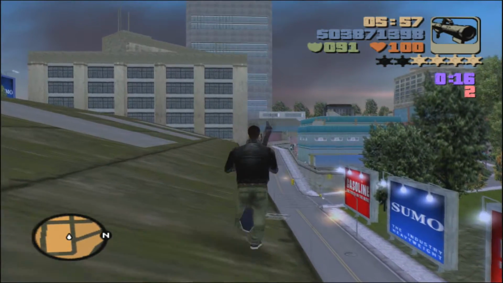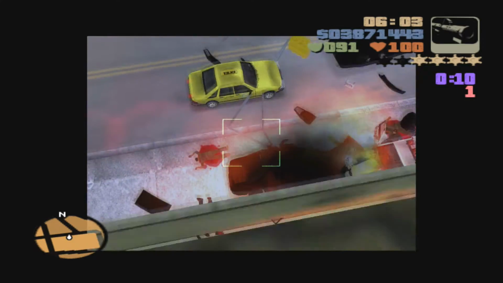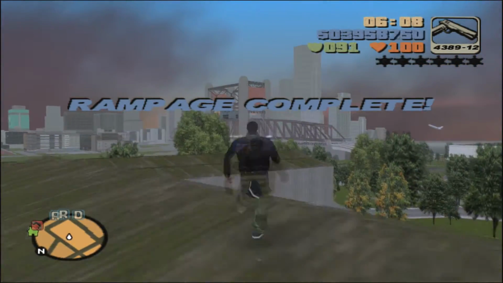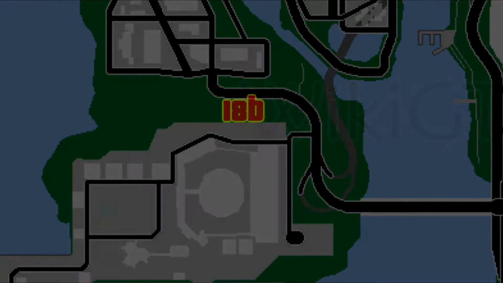And remember, when you do pass a rampage, it'll bring the wanted level down to 0. Awesome. So this should hopefully be the last. Perfect. All right, $90,000 for completing that one. Okay, now for location B. So location B will be behind the Bad Fellas billboard, just south on the road going into and out of Pike Creek.